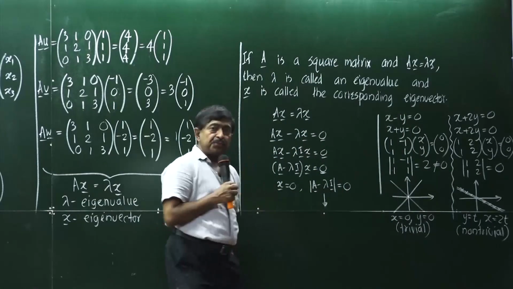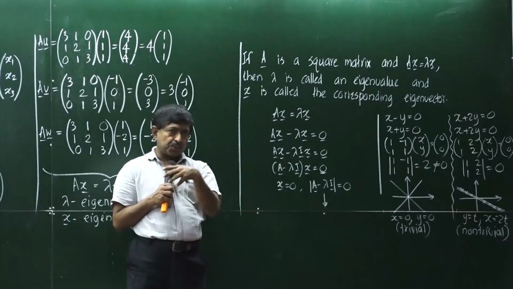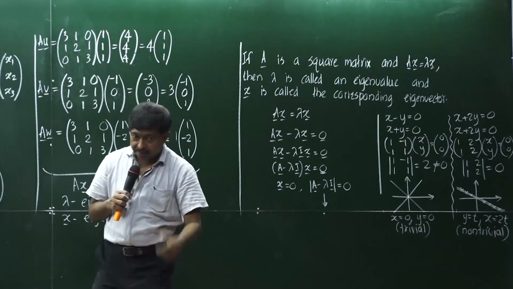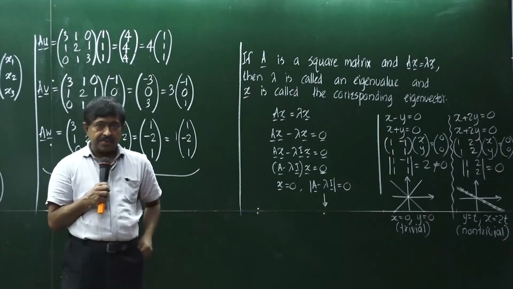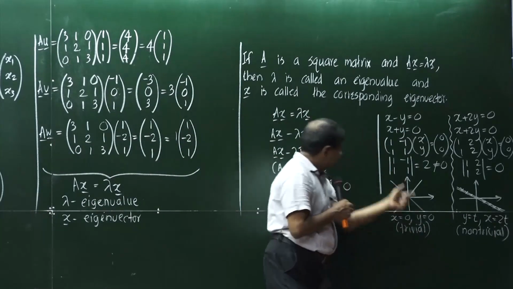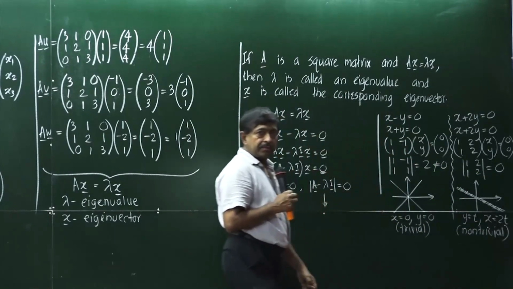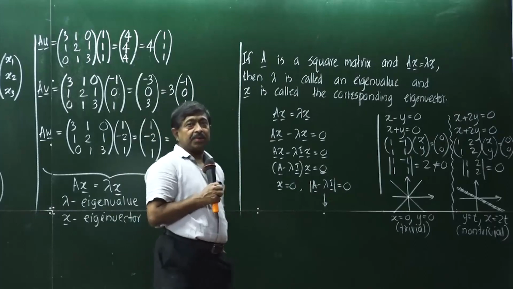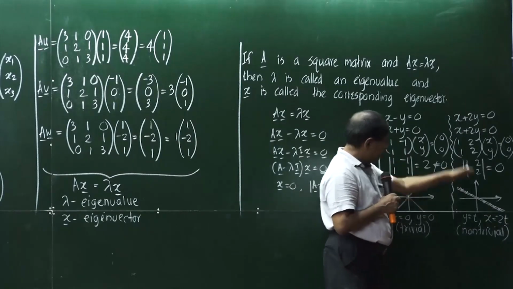Like in those days when the Indian Army was here, there was something like that. They sent troops who were really uneducated, right? So they say, okay, identity card. They ask for the identity card. Yes, identity card, no problem. No identity card, yes, problem. They say like that. So here it is something like that, right? For trivial solutions, you need to have non-zero. For non-trivial, you need to have 0. Like yes, identity card, no problem. No identity card, yes, problem. Like that, right?